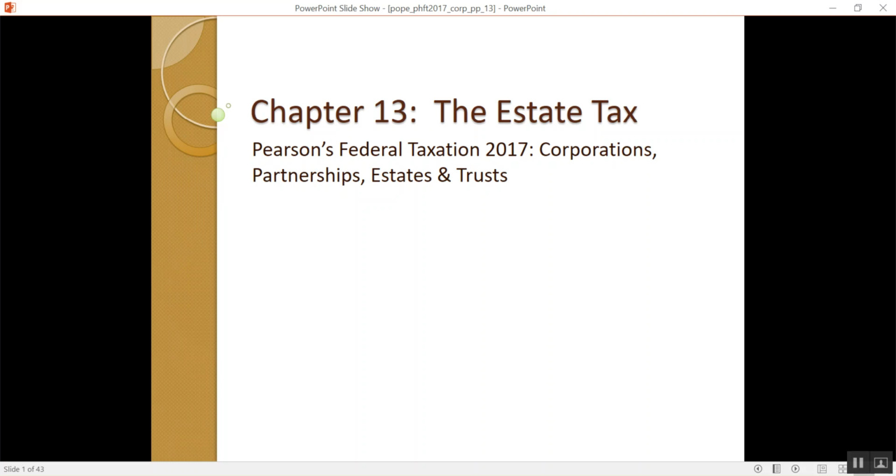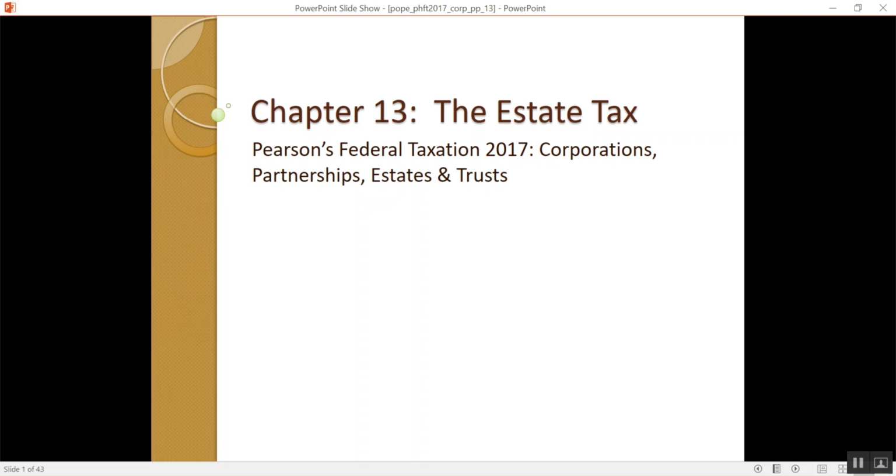Remember that I probably covered this back when I lectured on corporate taxation, income taxation. Section 61 in the Internal Revenue Code covers the taxation of gross income. Essentially, an income tax is imposed upon gross income, which is defined as any sort of accession to wealth that an individual or a corporation possesses.